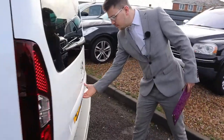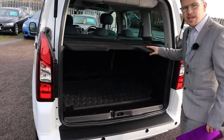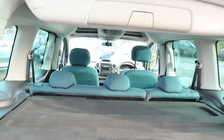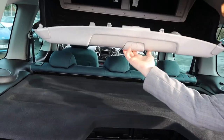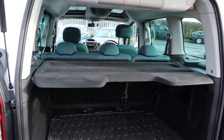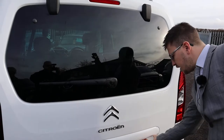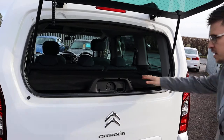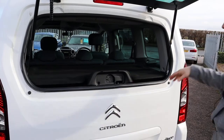So first of all, there's a massive amount of boot space. This partial shelf can be taken out. There's a rubber weather boot liner there — that's a really nice thing to have and it shows that the owners have looked after it. Then you've got a storage compartment just here — up to 10 kilograms of weight can go into that. And if you don't want to be opening that boot all the time, just here there is an access point to open the split, so you still get your privacy but it gives you an option to access part of the boot and put a few things in where needed.